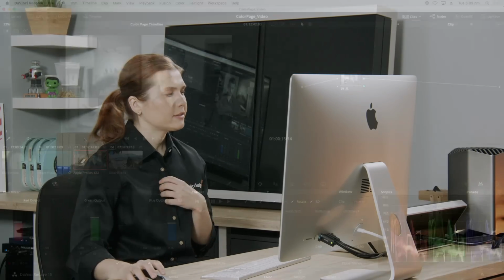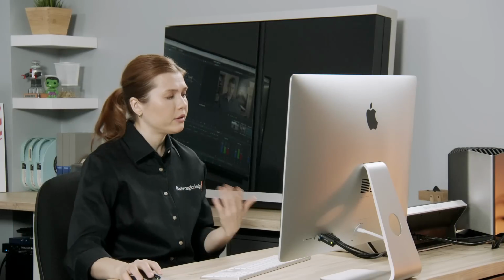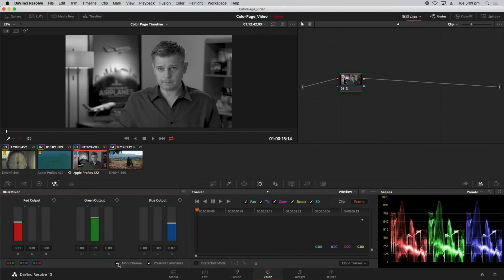So in his case, because we started off with an image that was very kind of beigey, very muted in tones, he's kind of like blending into it too much. And what I can do is increase the red output to make him stand out just a little bit against that wall.